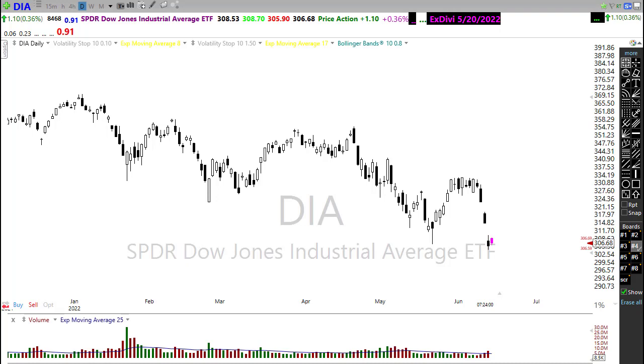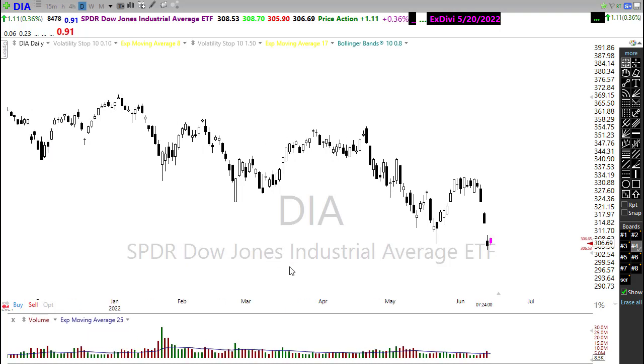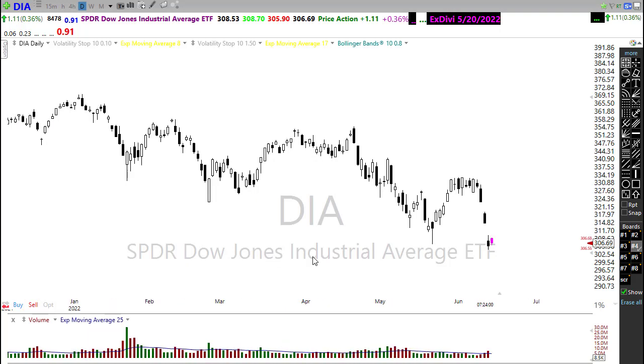So let's take off here and let's crank this up and see if we can take a look at these charts and gain some information about how we may want to approach the market for today. First off, as you can see, we have now officially made a lower high followed by a lower low in the market. And this morning, we're looking at trying to bounce ahead of our PPI number, but I think there's quite a little bit of uncertainty here in the market.